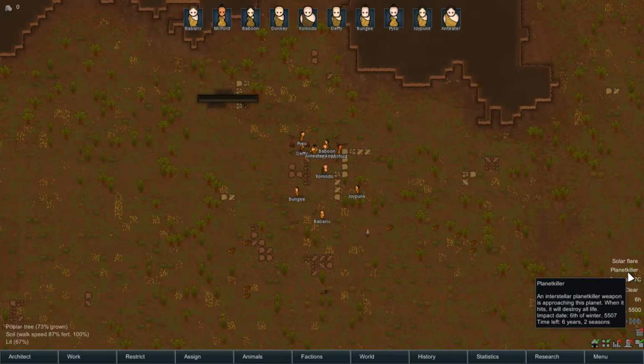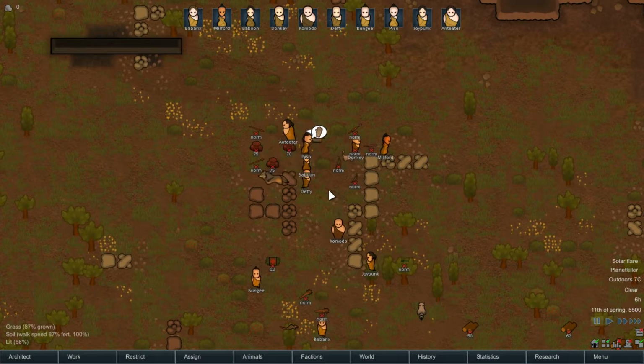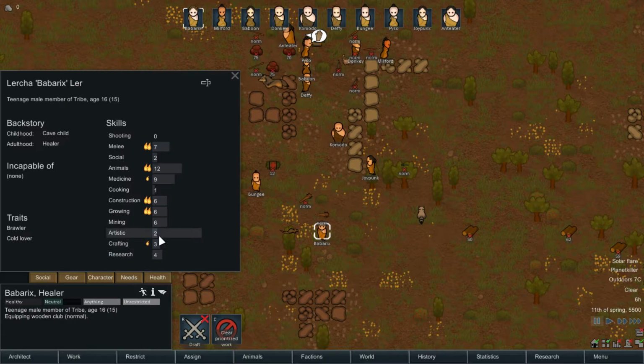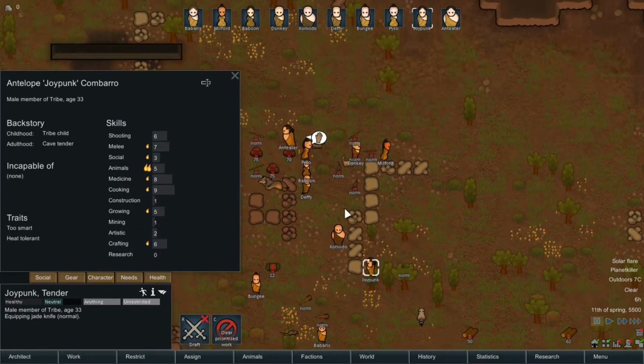And then the planet killer here. An interstellar planet killer weapon is approaching this planet. When it hits, it will destroy all life. Impact date, 6th of winter, 5507. Time left, 6 years, 2 seasons. I don't think we're gonna survive that long anyways, but we'll see. That's actually quite a long time. I thought it would be a bit faster, but anyways, we'll go with that.